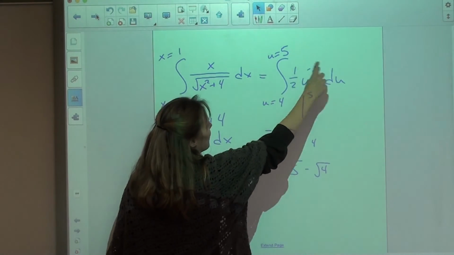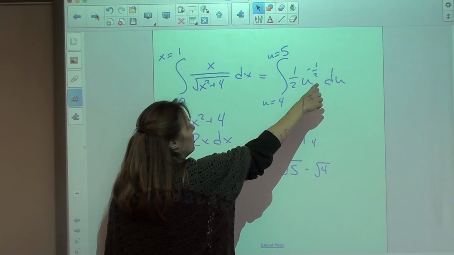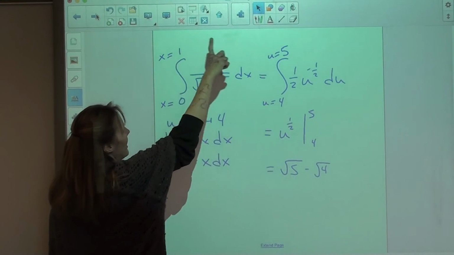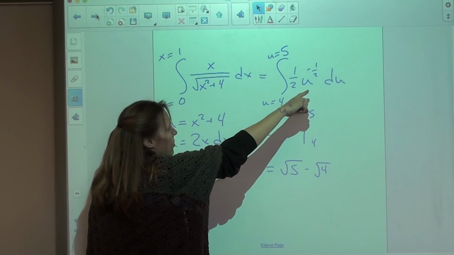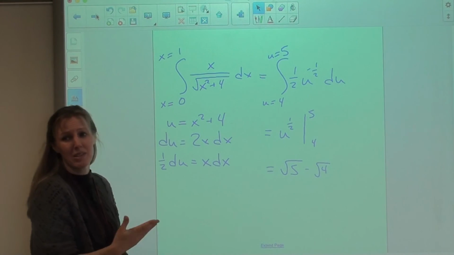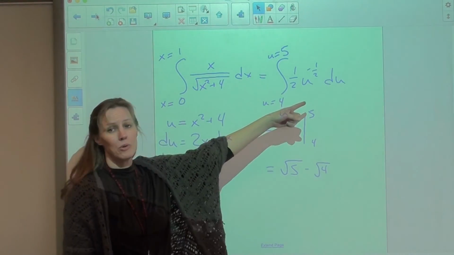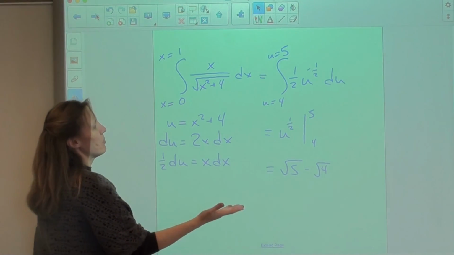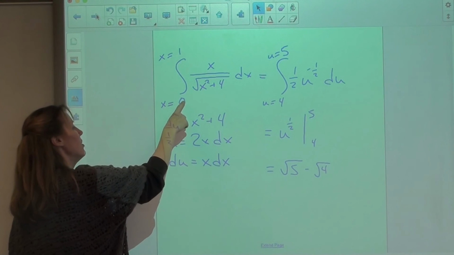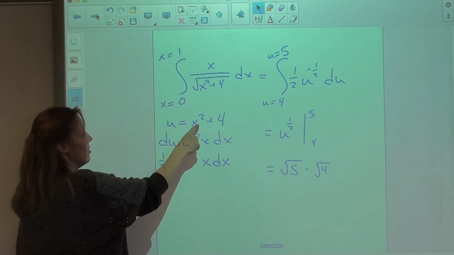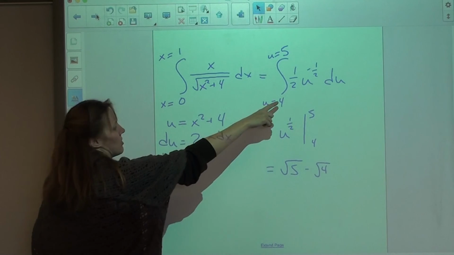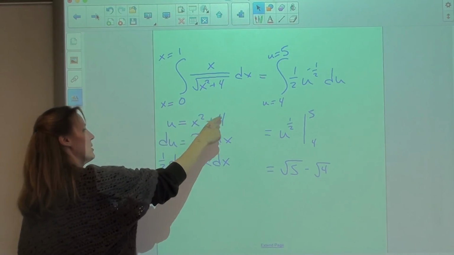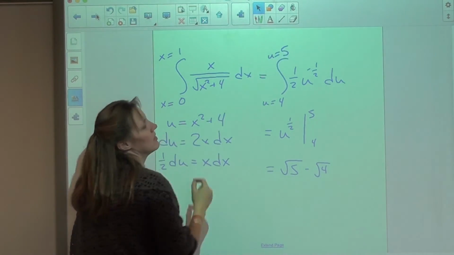When you replace your variable in the argument of your integral, the limits have to match the variable. If you were to rewrite x limits with a variable of u, you'd basically be lying, right? Because this would not equal that, since the variables don't match and you can't plug them in. So you have to change your limits. How do you do it? If x is 0, you plug in 0 for x, so u would be 0 plus 4. So now u is 4. If x is 1, u equals 1 plus 4. So now u is 5.